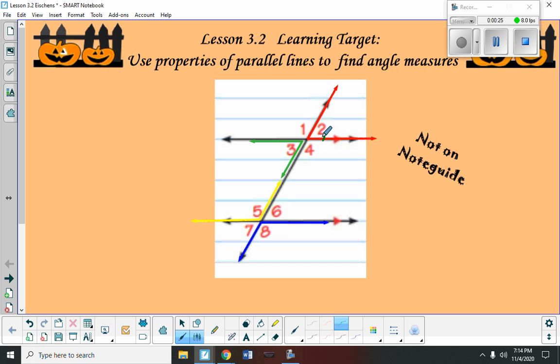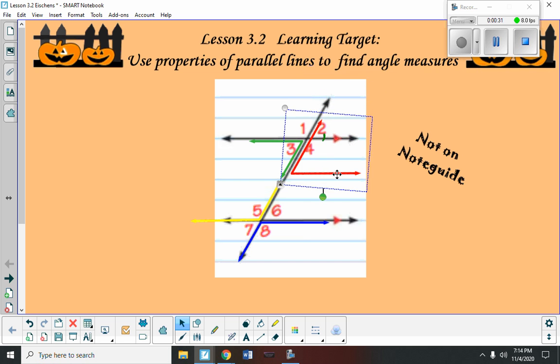Now watch what happens. I need to change this. Look at the size of angle 2. If I move that down, look, angle 2 and 6 are corresponding and they are the exact same size. Now let's look at angle 8. That corresponds to angle 4, and sure enough, those are the exact same size. But notice, these lines are parallel. If those lines are crooked, or if they were not parallel, like if this went way down here, well then angle 4 and 8 would not be the same.